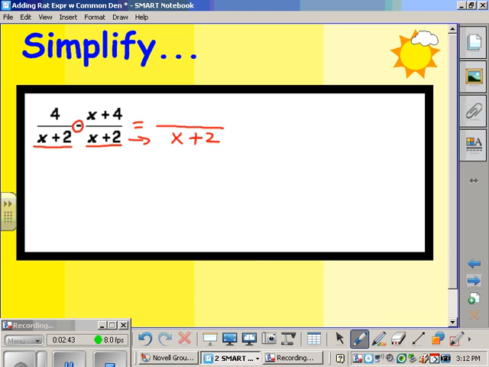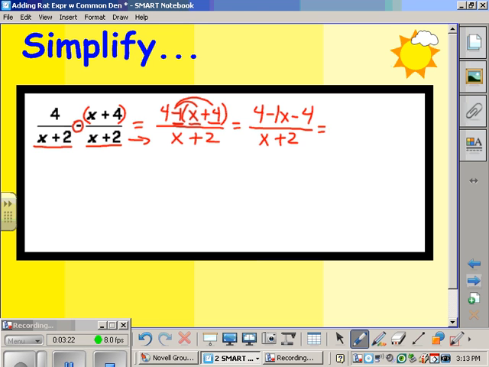Now you need to be careful when you have a subtraction sign, especially if a binomial follows it. Let's actually write it out, 4 minus, and whenever you have a binomial, especially in the numerator, put it in parentheses. Now, because of the minus sign, it's like having a -1, so you actually have to distribute that to each term in the binomial. So I'm going to bring over the 4, and then -1 times x is -1x. And then -1 times 4 is -4. So you have to make sure and distribute that negative to both terms.